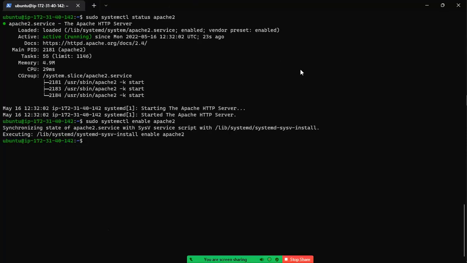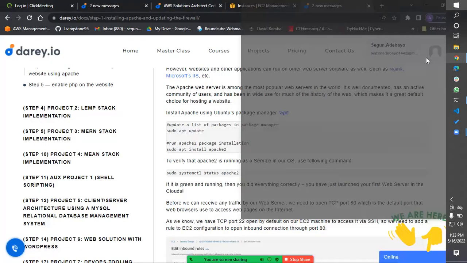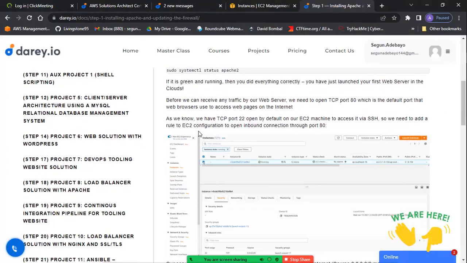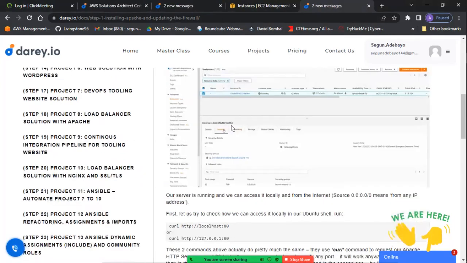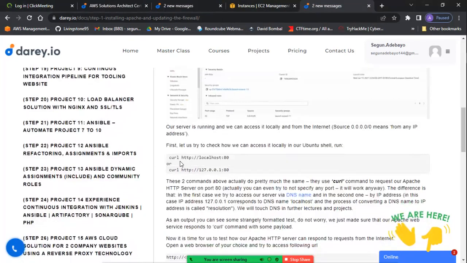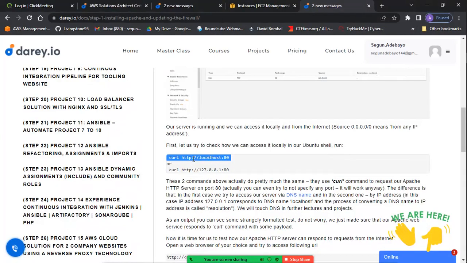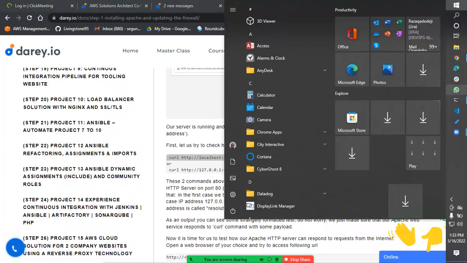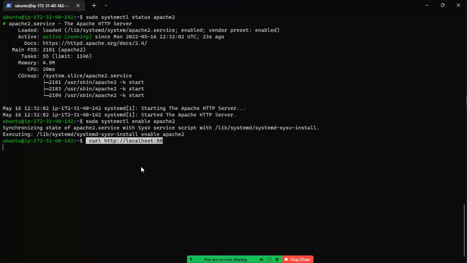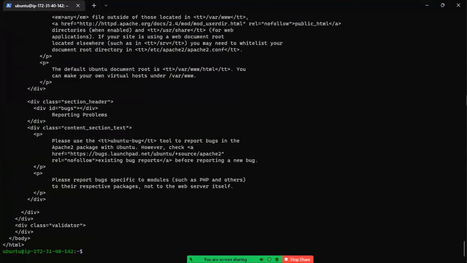Right, so the next thing for us then is, you can see that we have fixed the issue of security also. So the next thing for us is to check if our server is available locally, right? So this curl command helps us to get information of a particular web page to check if it is active. So paste this, click on enter. So you can see that our page is active, it is up and running properly, right?